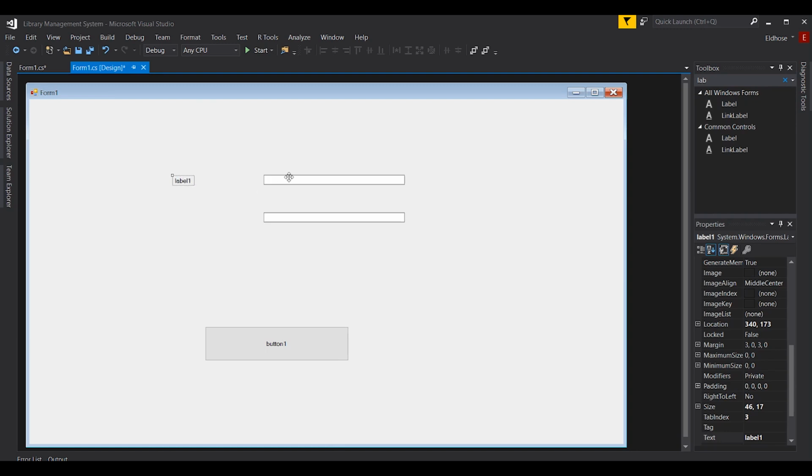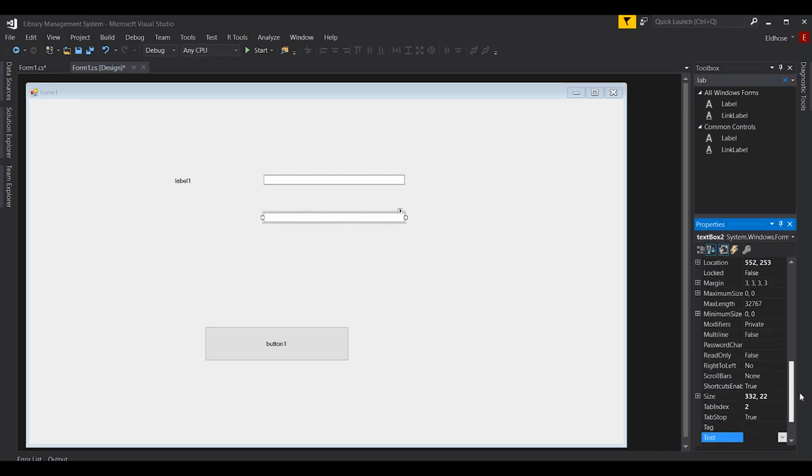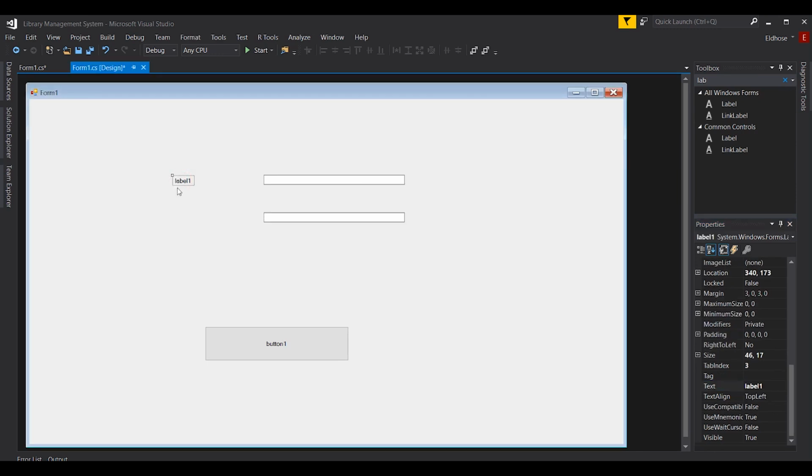Now one more thing I want you to know is that everything here, any label or any text field, they all have properties. There are a lot of properties for each of them. You will get used to it over time. So I'm going to change the name of this label. It is showing as label 1, but I want it to be username. So I have selected the label, I go to the properties here, scroll through it, and you will find a property called text. I change the text from label to username and I press enter.